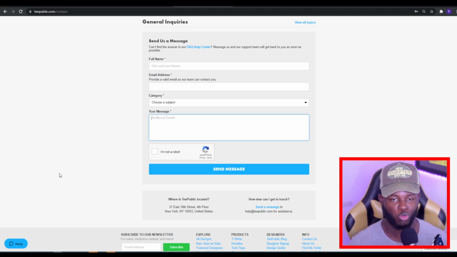Sometimes you may have to write to them a few times within a week to actually get a response, but yeah, this is the best way to get in contact with them. I've noticed most people will send one message or one email, leave it at that. With Teepublic, you need to be sending multiple emails, and if you are to do that, you need to make sure that your shop was in good standing and you didn't actually violate any of the terms and conditions. And if you can prove that to them, you get your shop back, no problem.